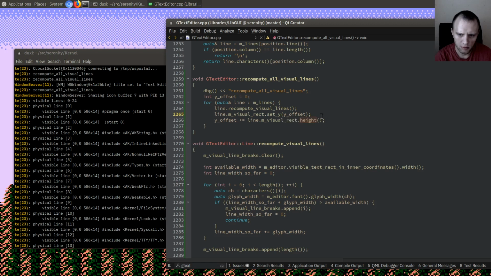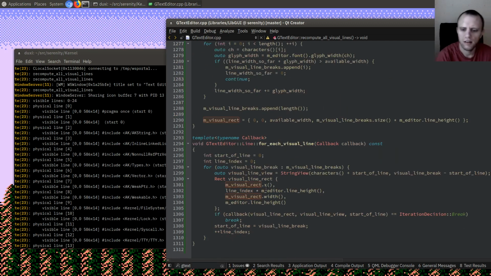I feel like this didn't work the way I expected it. Recompute visual lines. Why is that? But this doesn't take into account the individual ones, because we have to start from the start of our rect.